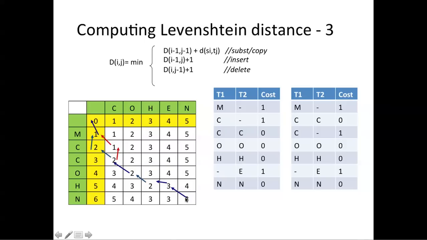So here we can see that N matches N without any changes, so in both cases, N is matched to N. Here we can imagine that E and H don't match, so what we did is insert the letter E. Here we have two possibilities because the C can match the first or the second letter. So we have two possible mappings for the same distance.